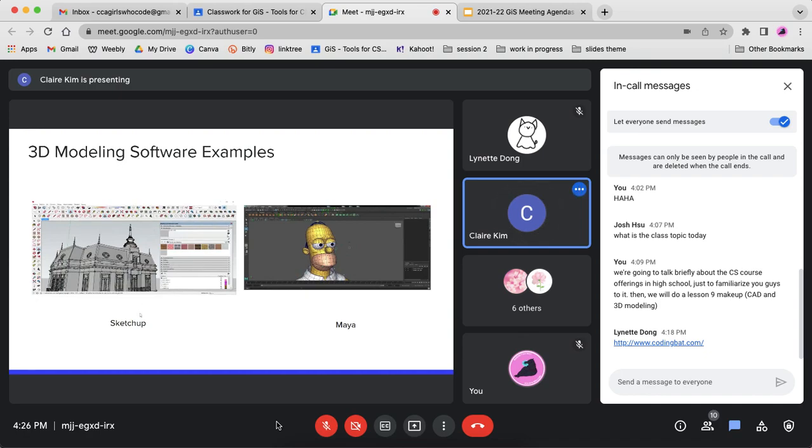And these are some software examples. This is SketchUp. You can either download this or it can also be online. For SketchUp, you can create buildings using these tools here. There are also materials that you can download from the side that are created by other users using SketchUp, which is really cool. You can also add materials shown here to your structures. And as for Maya, Maya is more like making avatars or facial shapes. And this is Homer Simpson. He's very 3D looking. You can use mesh and different shapes to create the structures you want.